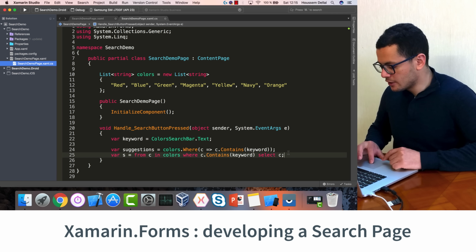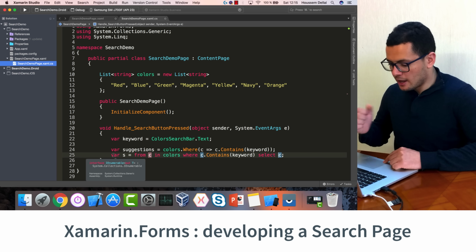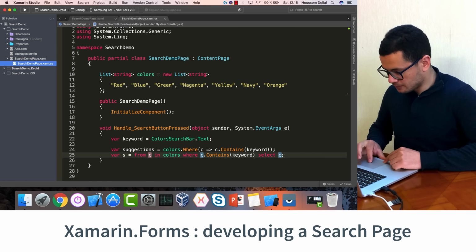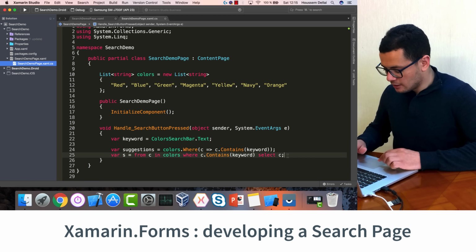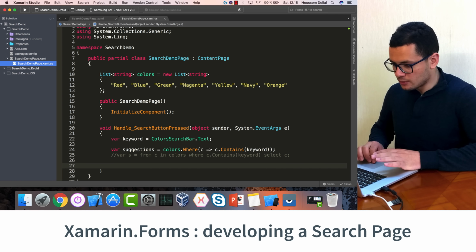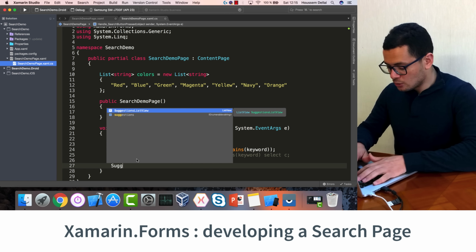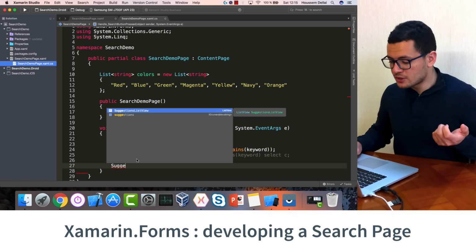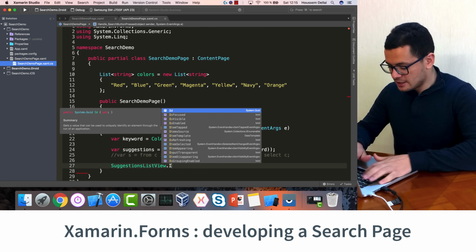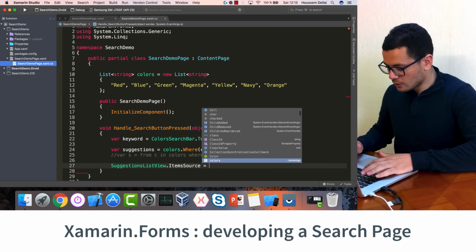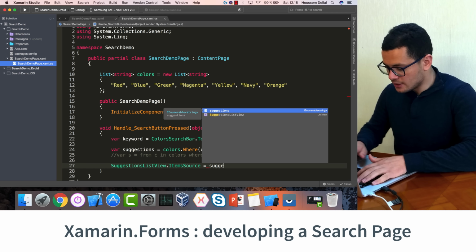It's like saying return all the c which are of type colors that contain this keyword, and that will give us a list of these colors. So here I'll continue with the first syntax, but of course you can also use the second one if you like. Now we did get that list of suggestions. Now we just need to show these suggestions inside our suggestions list view, and that's using the ItemsSource to be able to display the suggestions.